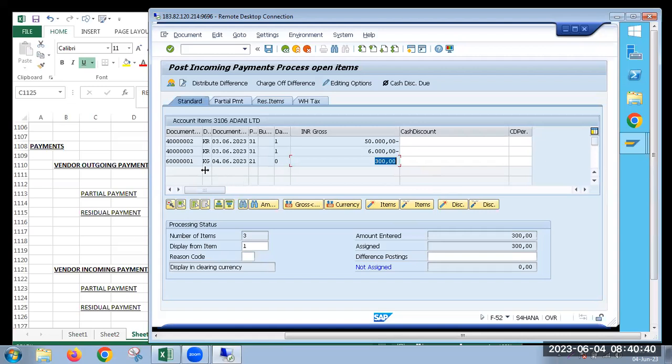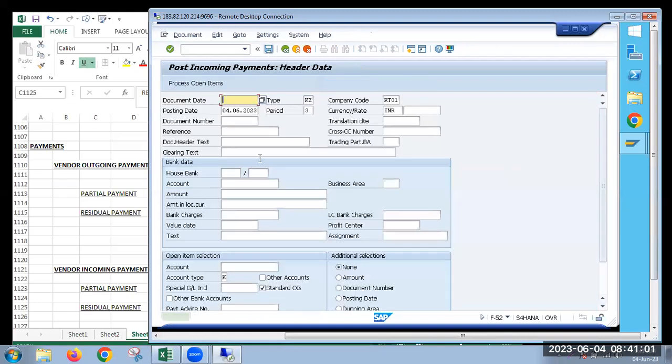So what can be the status of this document if it is a partial entry? Open. And the status of the same document, if it is residual with 200 rupees, then Cleared. Yeah. So anyway, please try with all these scenarios.